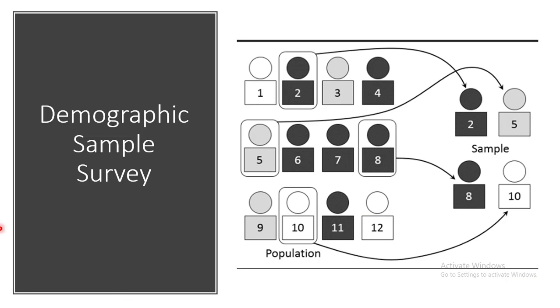Now let's come to our demographic sample survey. This is another method. You want to know, okay, for example, this is the population that you have here now. You see, this is the population. Out of this population, because you cannot reach everybody. For example, in Nigeria, you have over 200 million Nigerians. Then you want to sample, you want to get something from them. You may not be able to go around all of them. So what do you do? You take a sample. This sample is a subset of this.